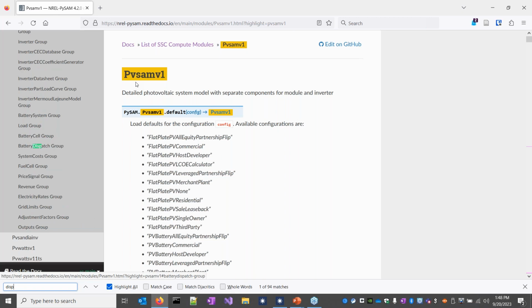The reason for that is the DC connected battery. Just the way that the code is set up, if you want to run the DC connected battery, all the inverter has to be tied together and all of that other stuff.